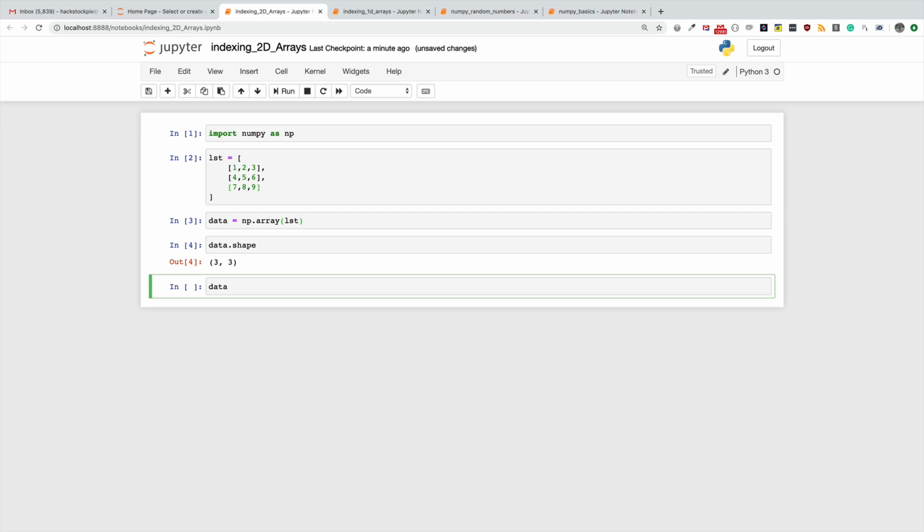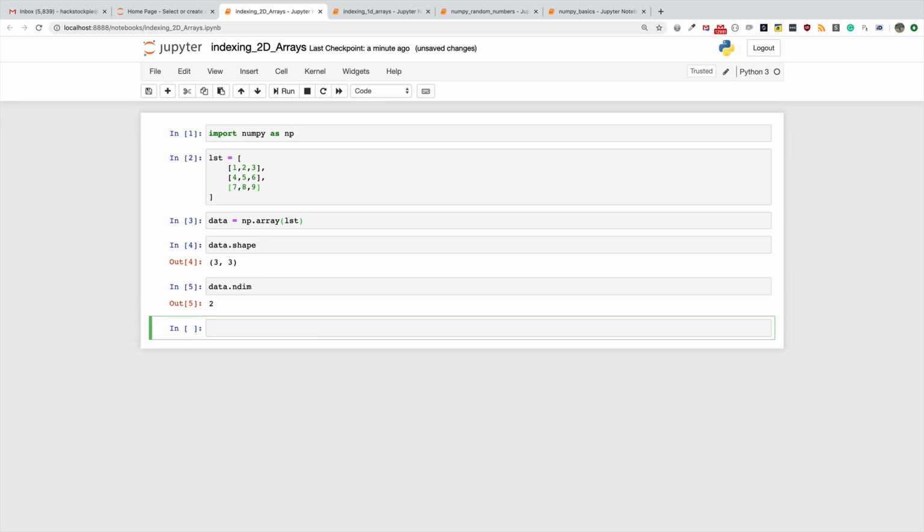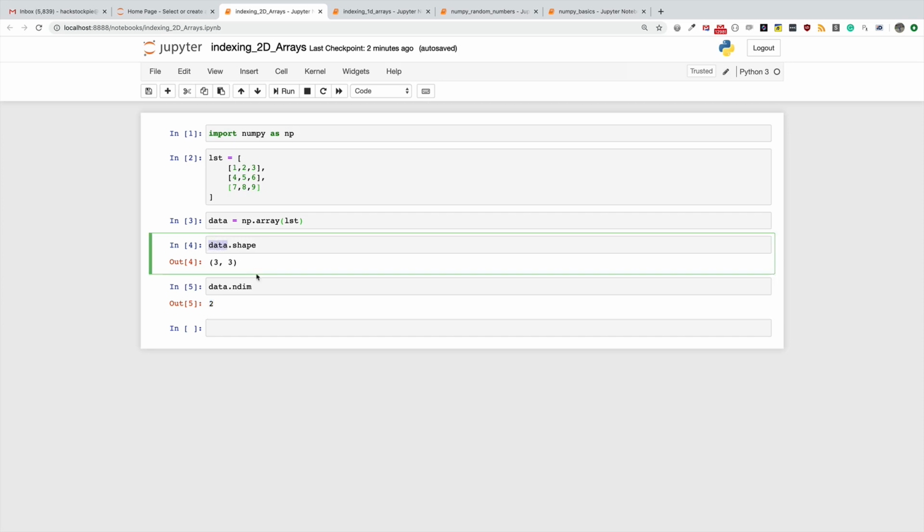What makes us think this is a two-dimensional array is that when we check the ndim, or the number of dimensions, we get 2. Now this is very important. The fact that ndim gives us 2 indicates that to access any element in the data array, we need to give 2 indices.